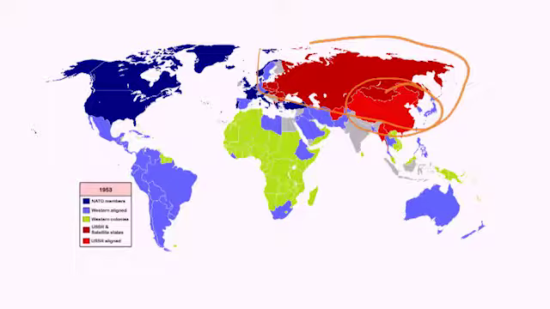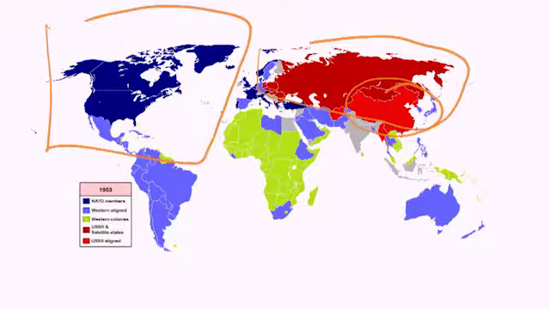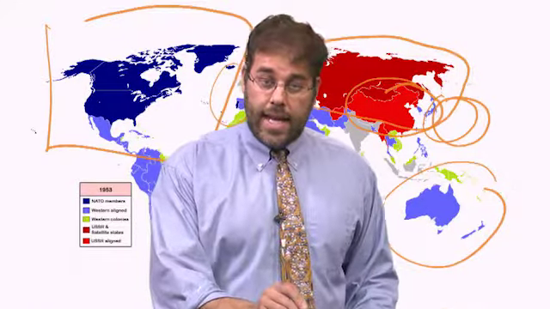What you'll notice on this map are a couple of things. First of all, the United States, the blue area, is not only in the Western Hemisphere, but in large parts of Europe and Asia, and has allies in the South Pacific as well. You'll notice that you have two worlds here, therefore, a communist and a non-communist world, but the non-communist world is much larger.